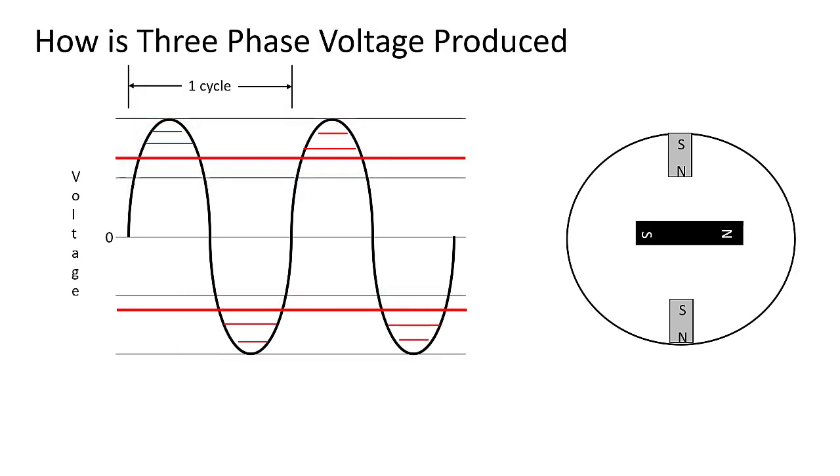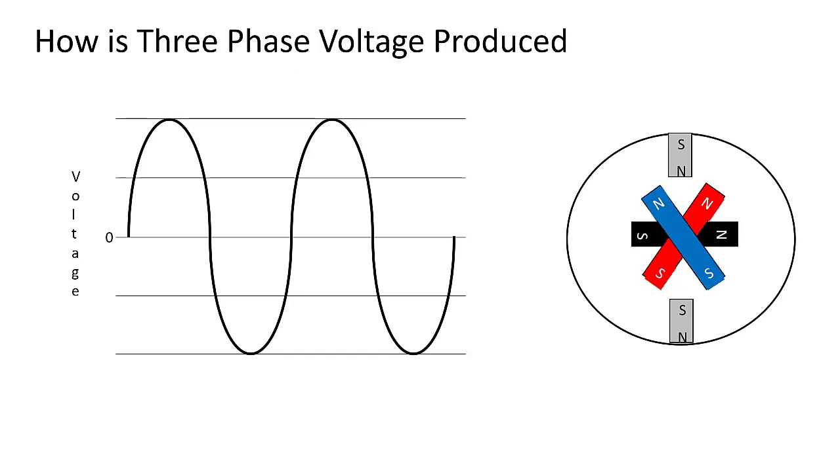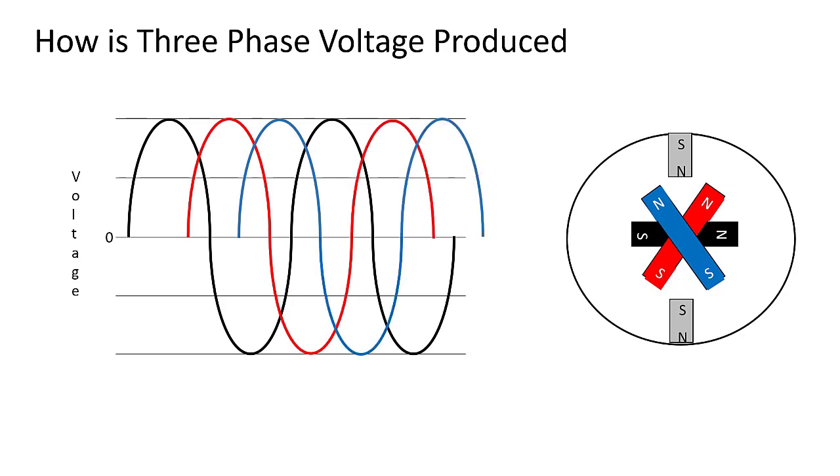So let's go back to this again, only this time, let's see if we can provide even more electricity and eliminate the stresses on the generator. For three-phase electricity to be generated, we need to add some parts to our generator. We're going to add two more parts to the center section, and we will have three magnetic sources of electricity. As they rotate, they're going to create additional sine waves or sources of electricity. The black magnet is represented by the sine wave on the left, but now we're going to generate two additional sources of electricity. Okay, so let's get rid of this generator and look just at the sine waves.